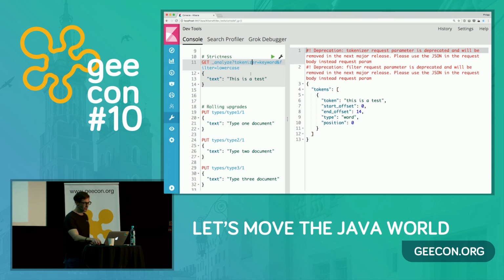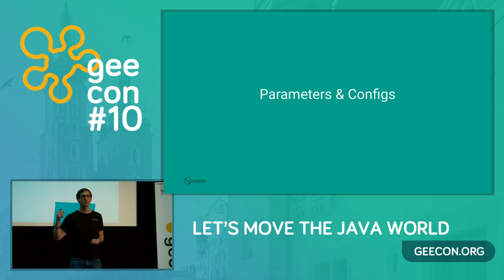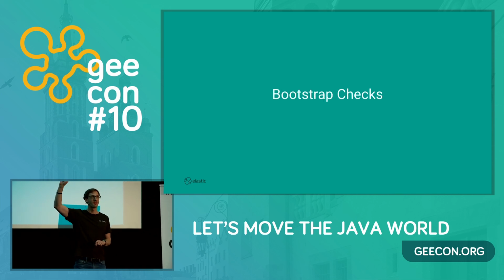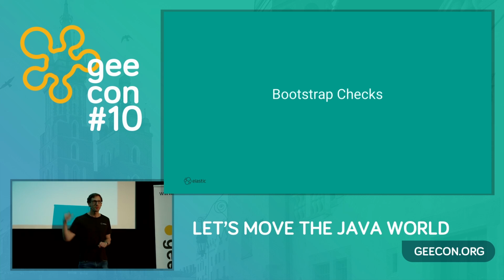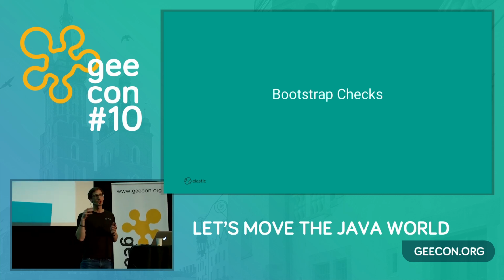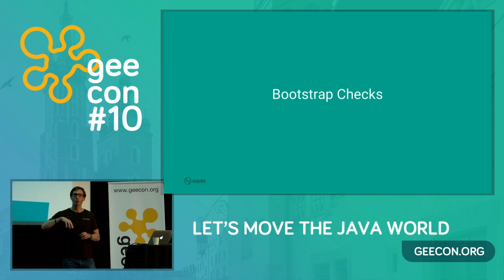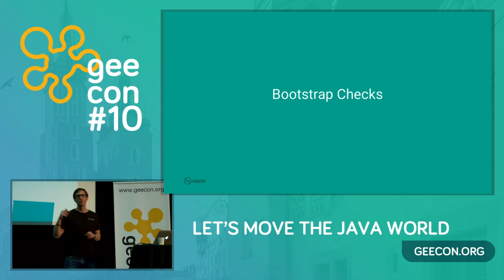And if you're using Elasticsearch, you have probably also run into this other thing, the Bootstrap checks. Anybody had issues with Bootstrap checks before? Okay, nobody? Okay, good. Because Bootstrap checks are here to stay. Bootstrap checks are basically you start the node up and it will check, is your system configured in the right way? And if not, we will not start up the node if you're in production mode. Production mode is assumed when you can form a cluster over the network. Then we assume you're in production mode.